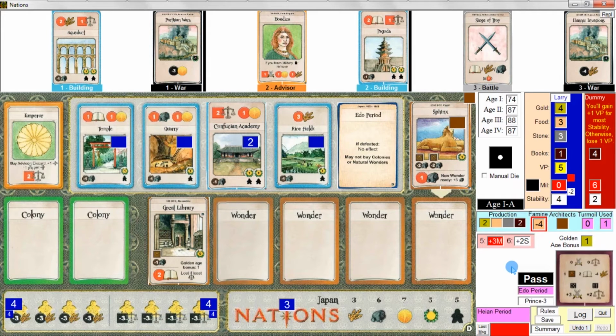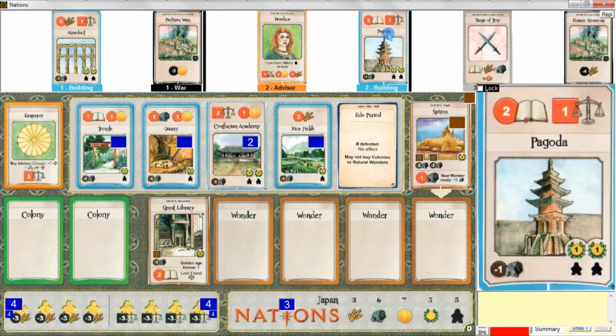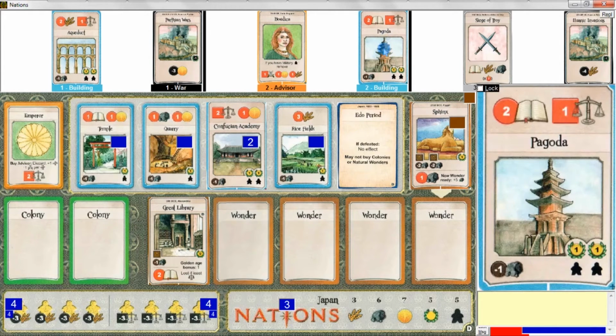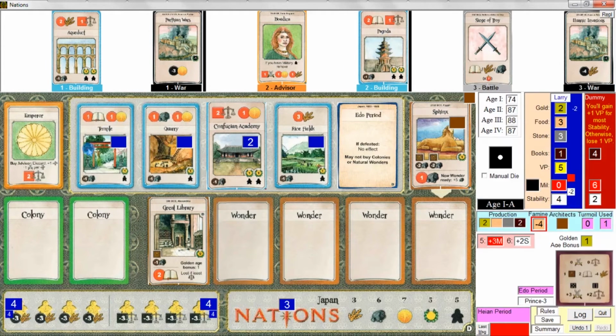Aqueduct or pagoda? Well, I need the books. Right now I have production of 2 books from my Great Library, but that could possibly go away if I fall behind on stability. So I am going to grab pagoda for some more stability and some more books, and I'll replace my temple.